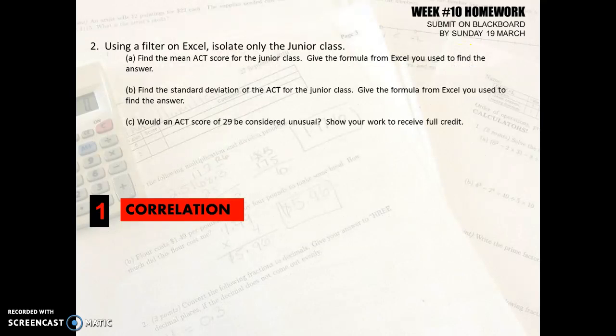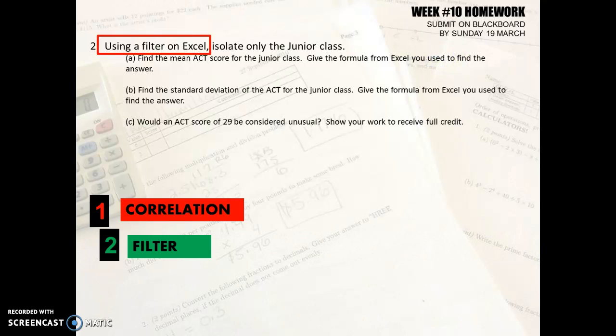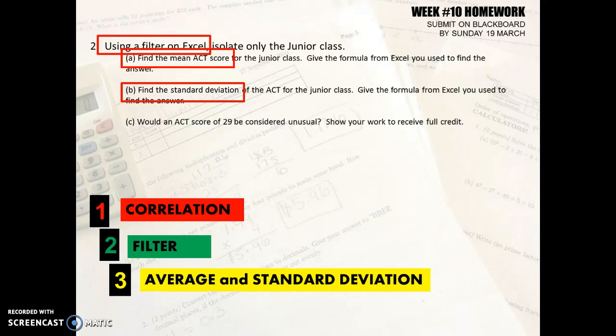Question 2 on Excel, once again, first thing, it's asking you to use a filter on Excel. Okay, we'll walk through that. Make sure you know how to filter out results on Excel. From there, I'm asking you mean and standard deviation. We've done that before in last week's homework. I'll go through it again, just make sure we're all set with that. And then you should have number 2 all set.